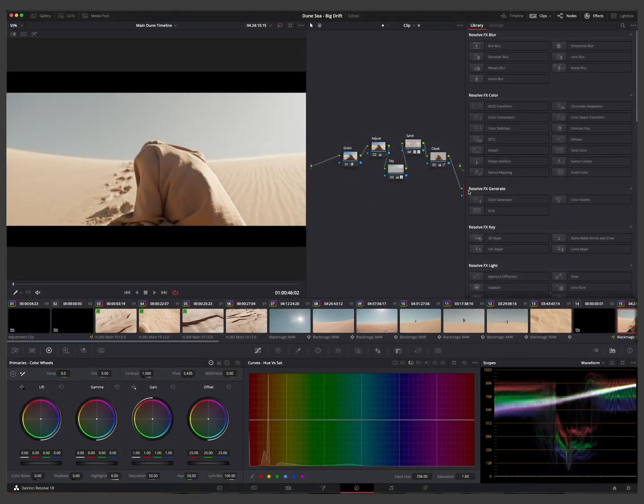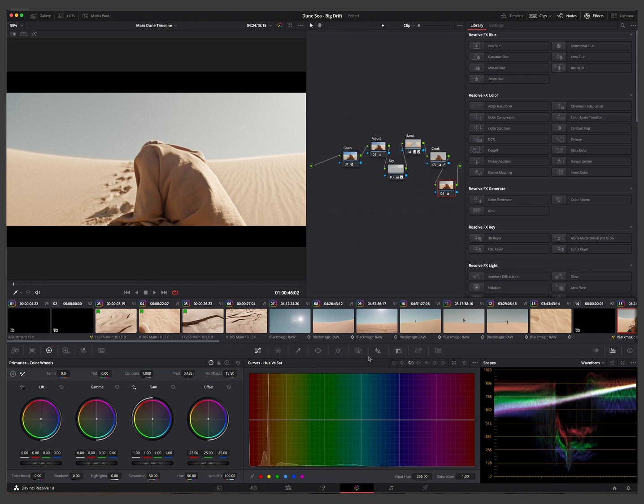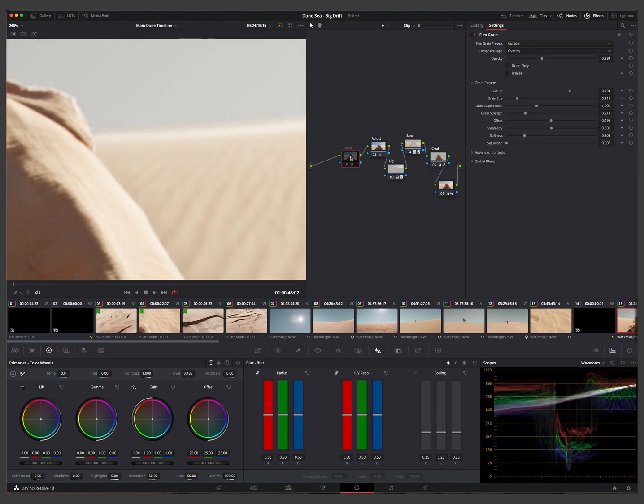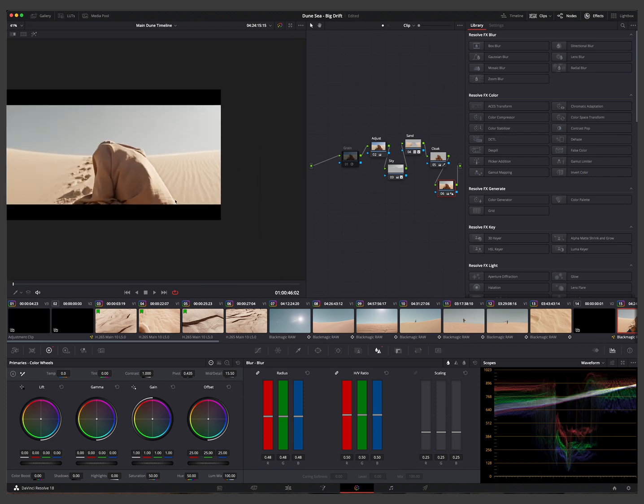Linking back to turning off auto sharpening on your Blackmagic cameras, you can use two tools in DaVinci Resolve to bring back sharpness. First, mid-tone detail adds contrast to the detailed elements of your footage and can be found on the main wheels page. Use this in combination with the sharpening feature in DaVinci Resolve's dedicated panel. These two work especially well when you're denoising footage in the Motion Effects tab, since denoising softens the image — so use sharpening here in post rather than baking it into the camera.